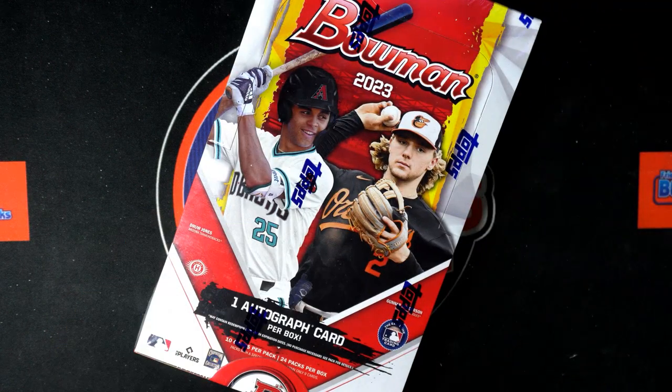Good luck, everyone, on a Bowman random division break. Hope you hit something big in this thing. I want to see a monster hit pop out. Maybe, just maybe, it's a 250K Drew Jones super fractor.